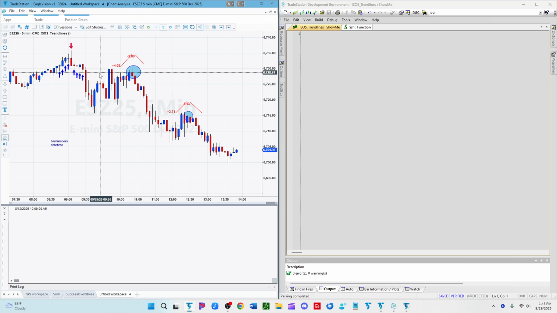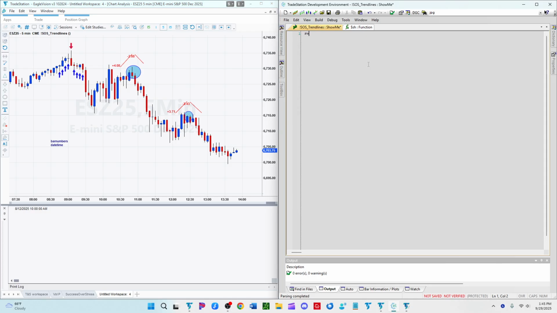Okay, but the swing high function that I use, and I might have to create a whole other function, I have to figure out what I want to do. But when you use the swing high function, if you just type swing high, there is a native TradeStation function that allows you to find the pivot if it has equal strength. Now, there is a pivot that you can use that has maybe 5 on one side and 4 on the other, but this is an equal strength pivot.